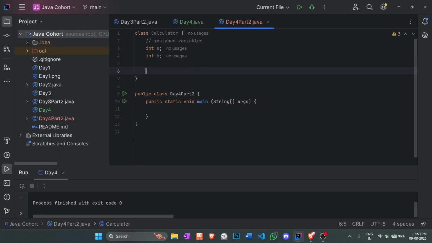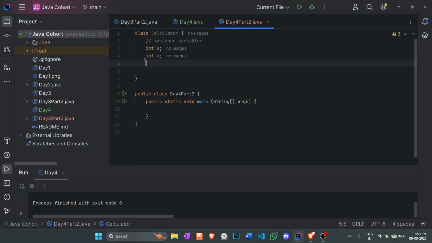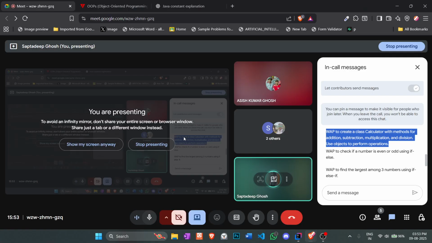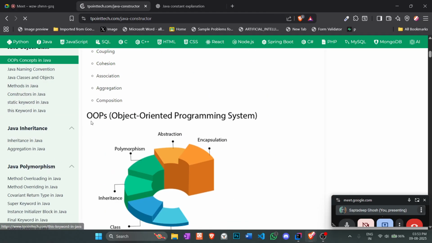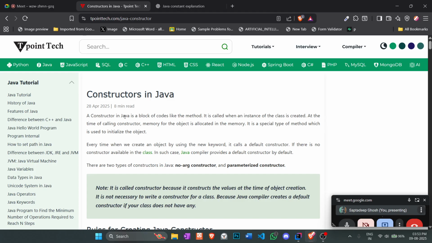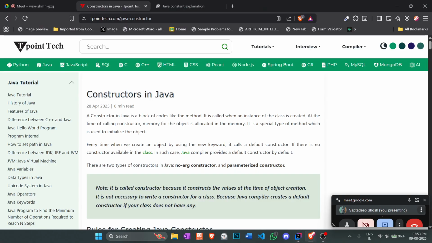Yes. So this is one way of declaring variables. You have to declare variables inside a particular class. But one way of initialization is defining constructors. So let's talk about constructors first. What is a constructor? A constructor in Java is a block of code. Also, Shomo, do you know about class and object? I think you are familiar with class and object. Yeah. So we'll just start.